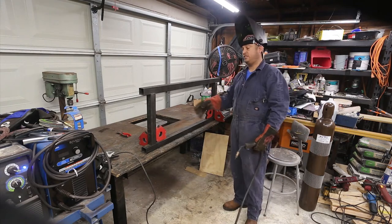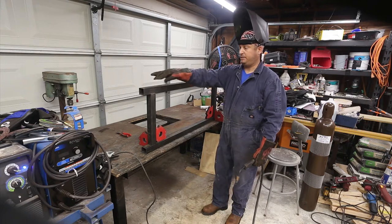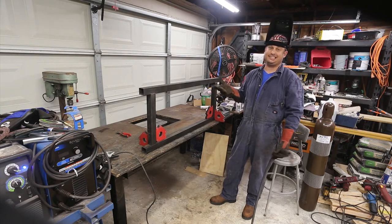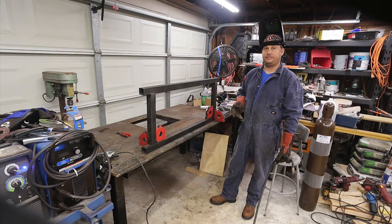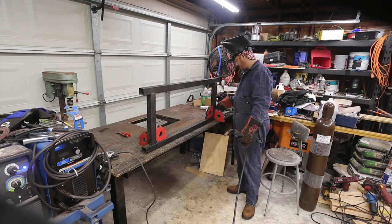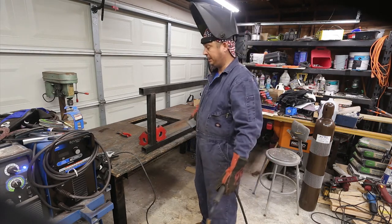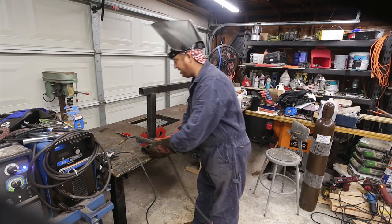So I'm using these magnetic 90 degrees not only to stabilize this so I can tack it in place, but I'm also using it to stabilize both sides so it doesn't fall over on me while I'm working on it. And that's just how I do it. Different folks have different methods, and I'm using just some angle iron that I have cut as a gauge. Doesn't have to be completely perfect. I guess it could come down a little bit.